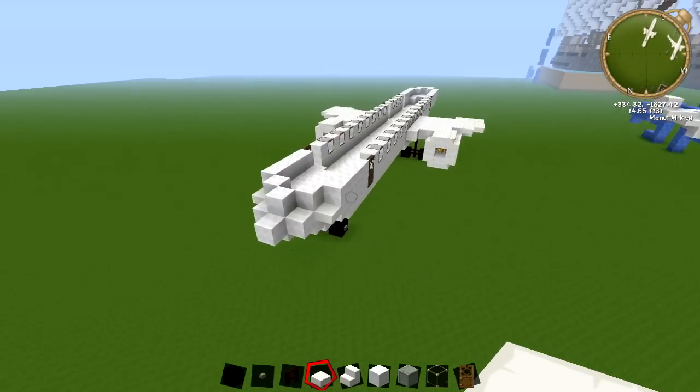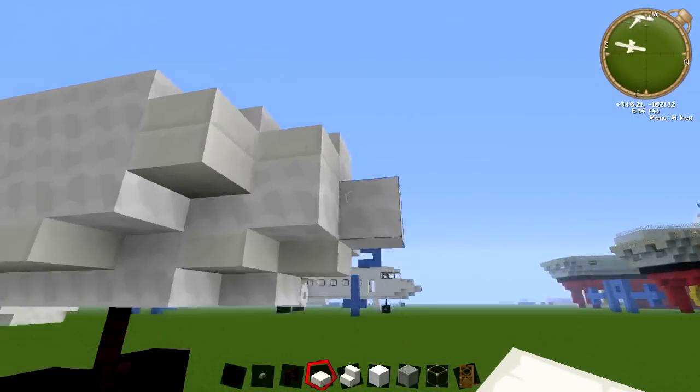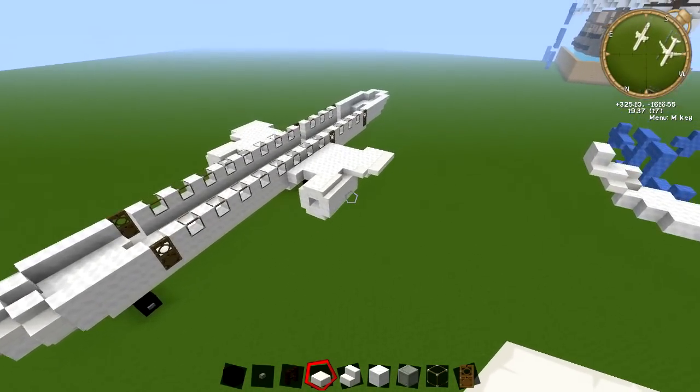And then on the front, to finish it off, what you're going to do is, on top of this slab, you're going to place a slab, and there's going to be 1 on each of these bits here. So you just get this 1 block at the front, and then you've got this kind of shape like that. It's not too bad at all. And now let's get on to the wings.